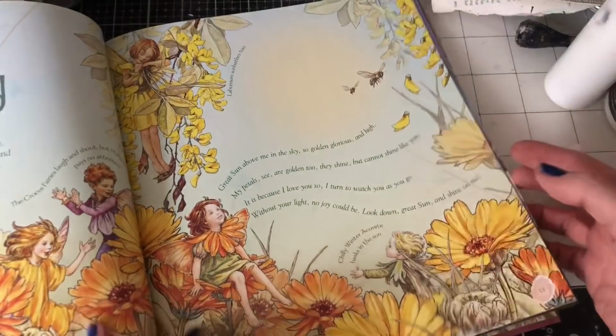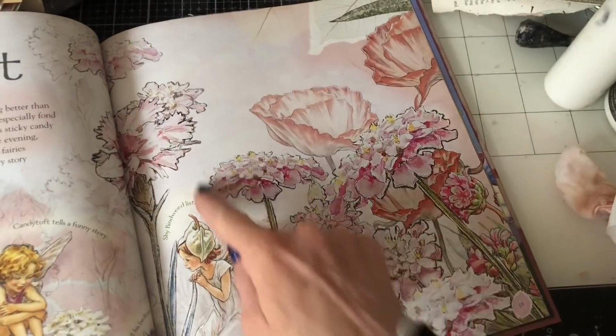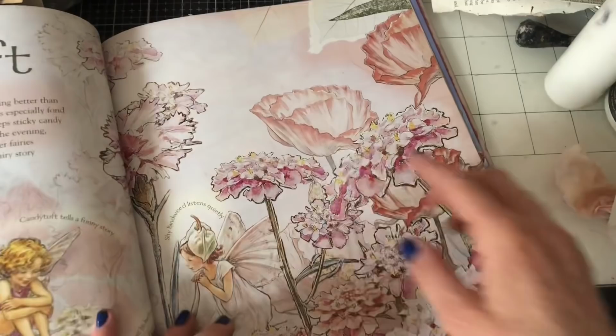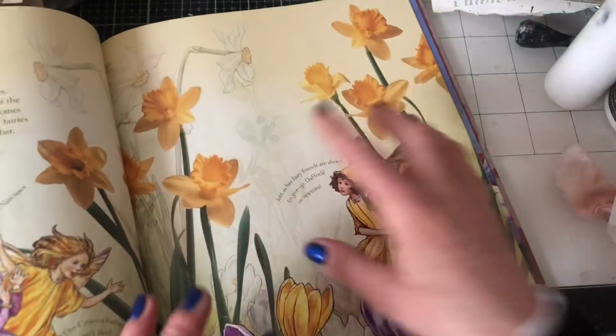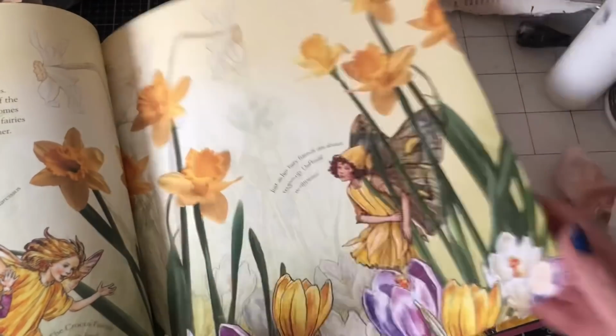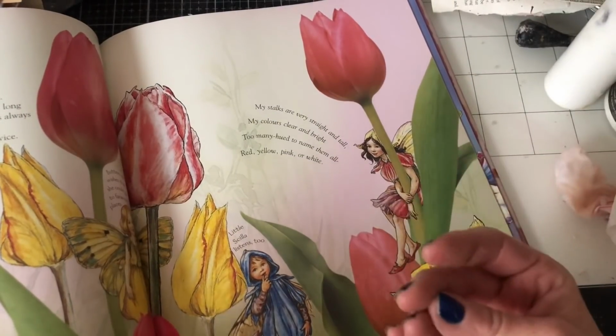So if you've got any books like this, they would be lovely for adding gorgeous colours and pictures and things like that. This one's got loads of flowers that you could fussy cut out. You've obviously got the fairies themselves, a whole abundance of different flowers and things like that. So you might have things like this already at home.